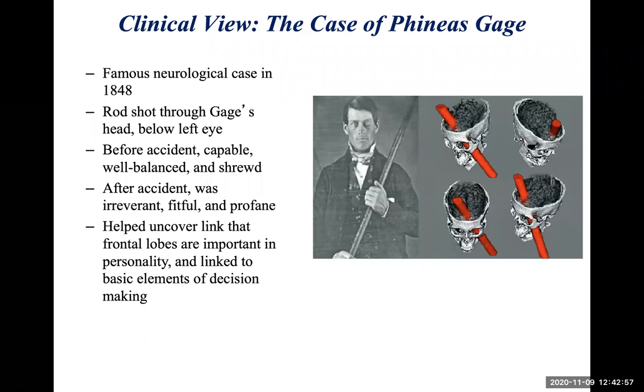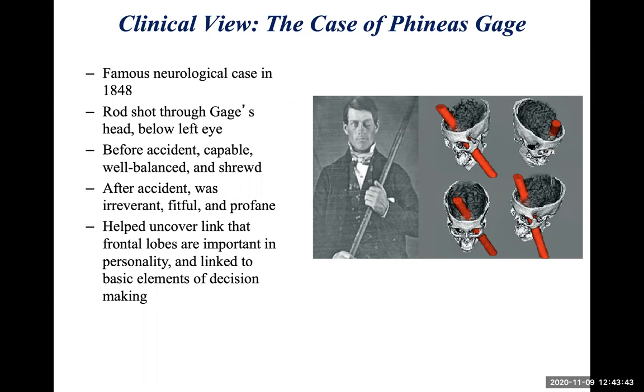So he had this accident, and in this accident, a rod shot and punctured basically below his left eye, and they've mapped it out so that you can kind of see. I think this is the best way to see it. It went below the orbit of his left eye, and then it missed, which is kind of amazing, his carotid artery, and it went up and punctured through the frontal lobe of his brain. And he lived after they were able to remove the rod.